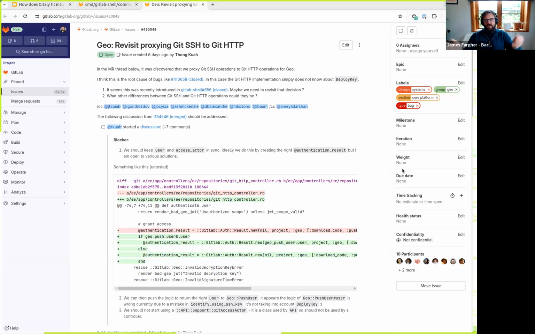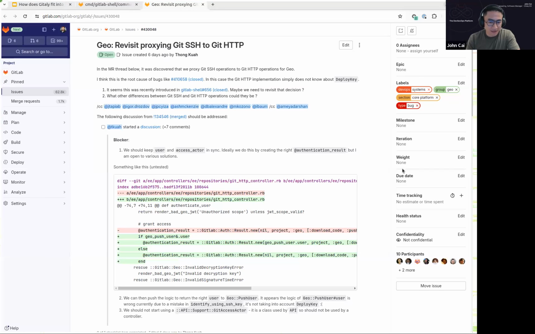So I guess that is an overall architecture problem. Yeah, I'm not sure. I'd have to dig into the history of how this decision was made in the first place. I'm assuming there were reasons for this, but I don't have that context.